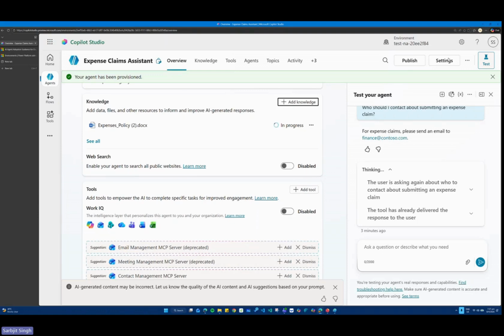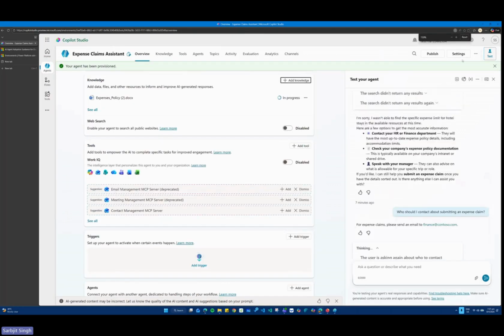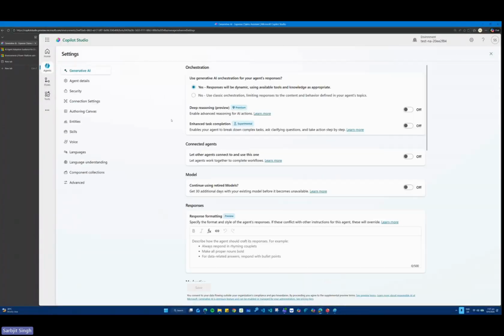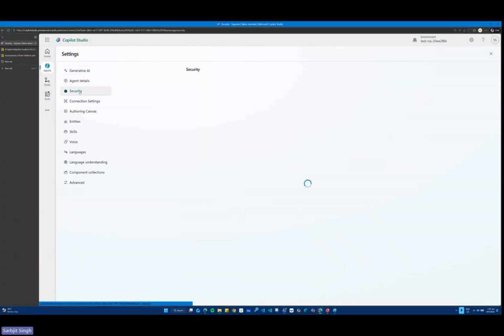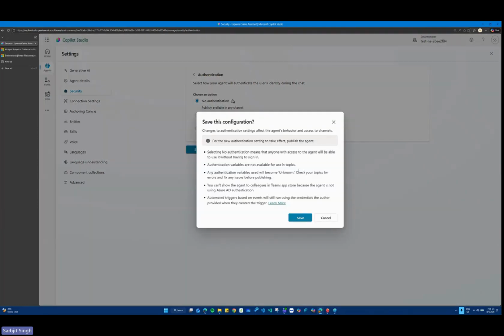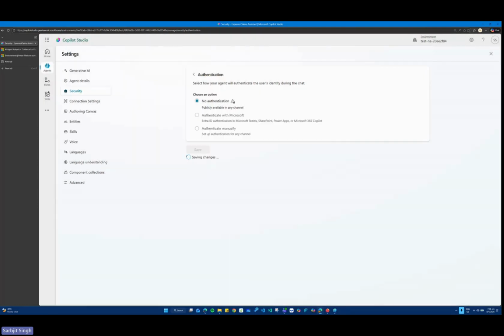Now, while this is happening, why don't we hop on to the settings? You can see this page, settings. I'm going to click on that. And under settings, you get to see one very important component called authentication, correct? If you go under authentication, you will see the various authentication options that are there. For building a prototype or proof of concept, you're most probably going to turn on authentication anyway, correct?